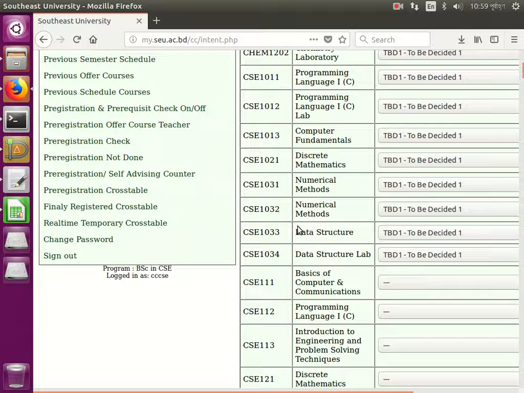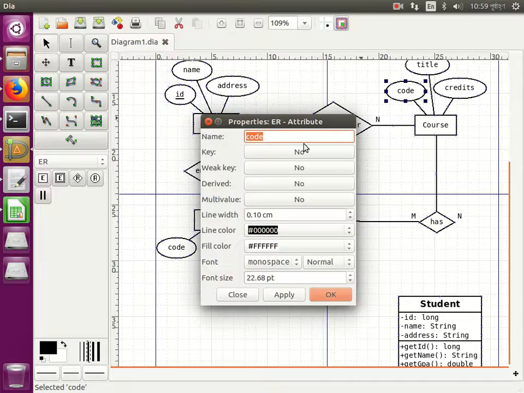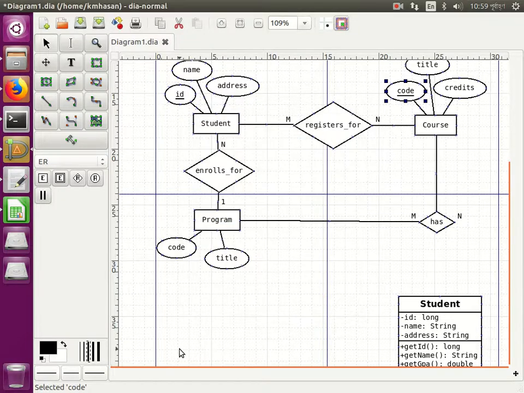Okay. So course titles, they're not unique either. The course codes, they're the unique things. The credits, they can be the same. The title, they can be the same. But the course codes, you won't find 2 courses with the same course code. So that has to be the key in here. Okay. So what's a key? A key is a thing that uniquely identifies a record. Is that clear? Okay. All right.